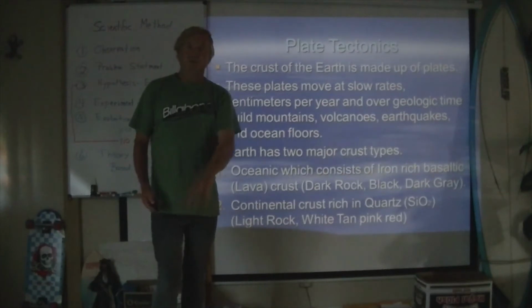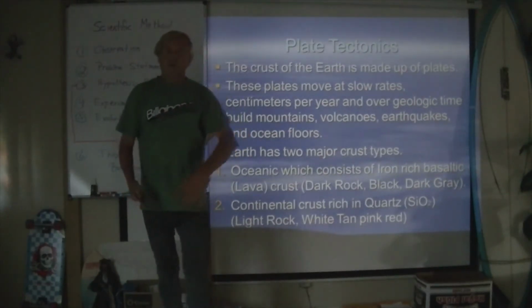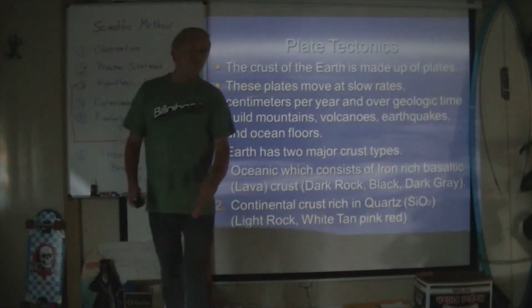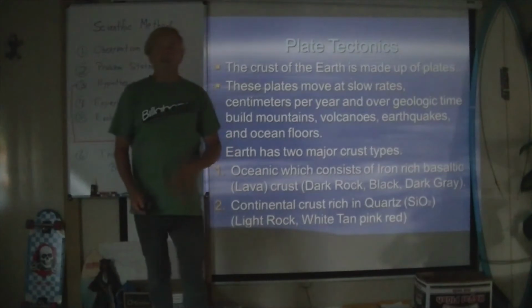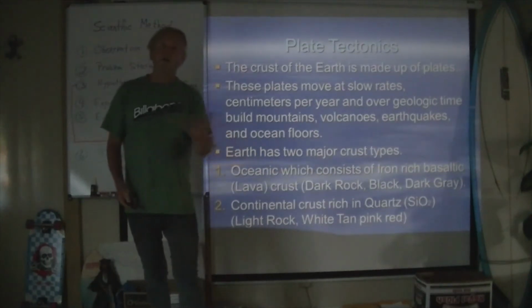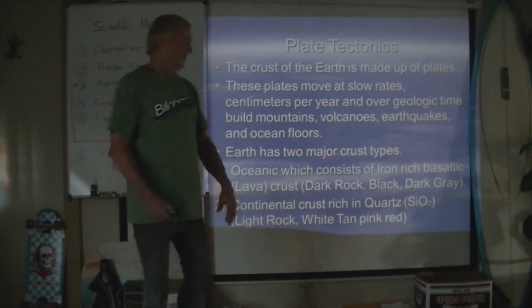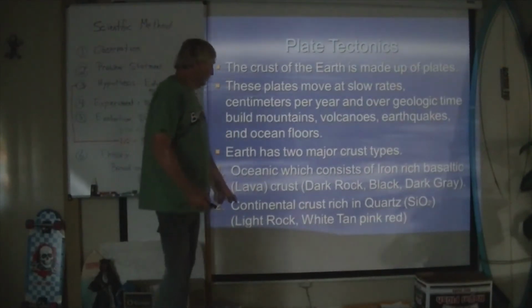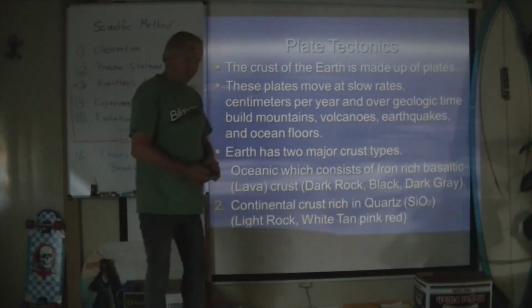Oceans are at the low spots because oceans are rich in iron, magnesium, very dense, very heavy metals, and that's why the ocean basins, the basalt, that's why the oceans are there, that's why the water occupied those regions, because they are topographically lower due to density. So continents consist of light color rock, which are generally quartz-rich, silica and oxygen, white, tan, pink, and red are the colors of those rocks.